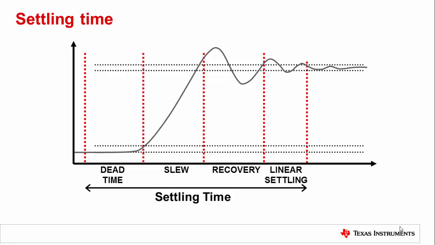Dead time is caused by the time required for the DAC to latch the incoming data word, perform the required switching, and for the analog signal to propagate to the output. Slew time takes over where dead time left off, and is the time required to transition from 10% to 90% of the desired analog output. This specification, along with the remaining settling time figures, are dominated by the output amplifier's characteristics. After slew time, we observe recovery time and linear settling time, usually referred to as large-signal settling time and small-signal settling time respectively. At the moment the output passes inside a predetermined error band and does not leave the band again, the output is said to be settled and at its final value.